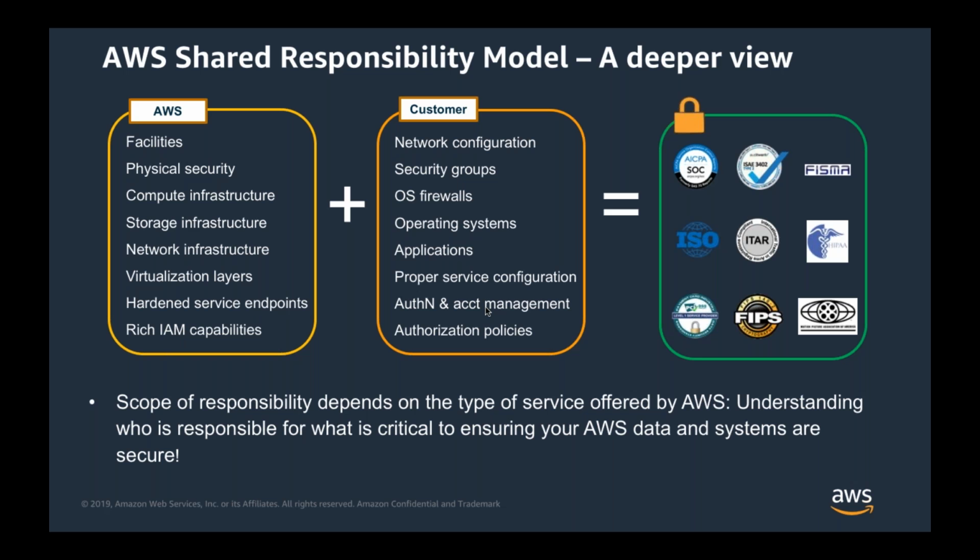However, for our customers to achieve their own compliance objectives, it will need to be put together with the security in the cloud. That means the network configuration that has been put in place, your process for keeping systems up to date, and how you handle information will have to play together with the security of the cloud so customers can achieve certifications like SOC, maybe ISO 27001, or whatever requirement that you have.